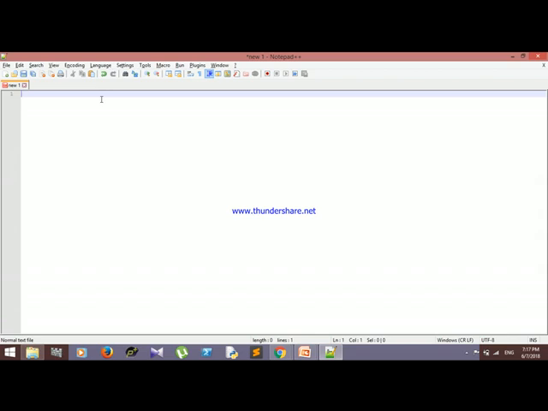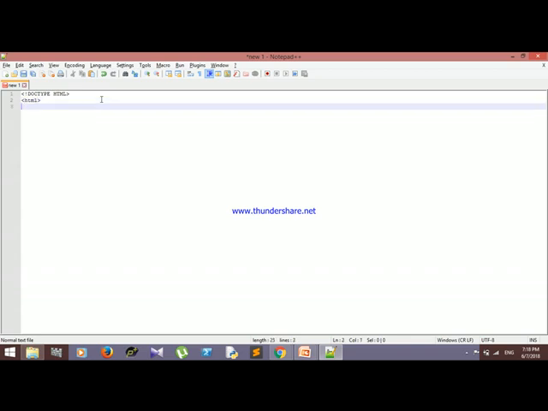For HTML, the first line of code is basically doctype html, which shows that this file is a document type HTML file. It's not necessary to write this, but when you run this file on the browser, this line will tell the browser that it is a document type file of HTML.